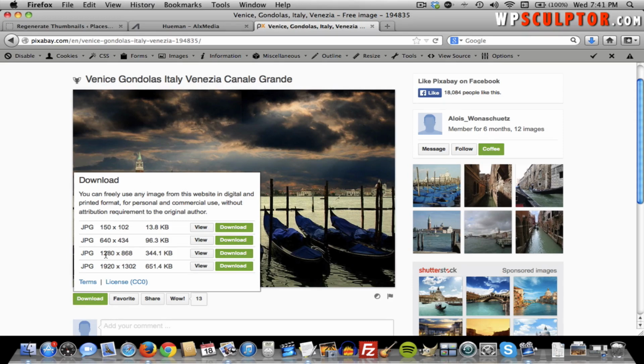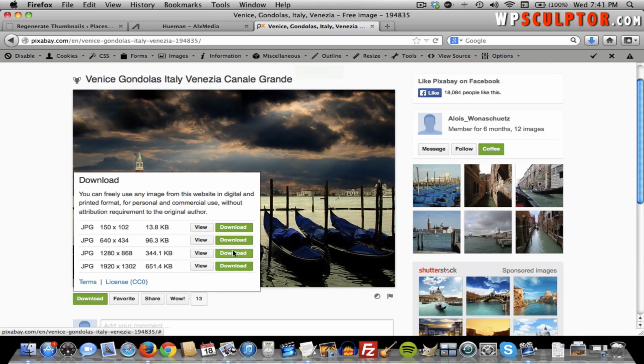Now, I always recommend downloading the 1280 pixel wide image, because it's a pretty large image, so you usually won't run into a situation where you need a larger one. If you did, you do have that option, but you can always scale images down without losing quality. I'm going to show you a tool on how we can resize these images if we need to make them smaller, and as long as we start pretty big, we can always work our way smaller. So we're going to download all 1280 pixel wide images.